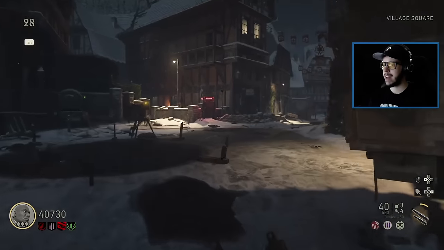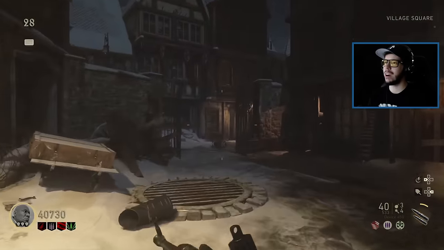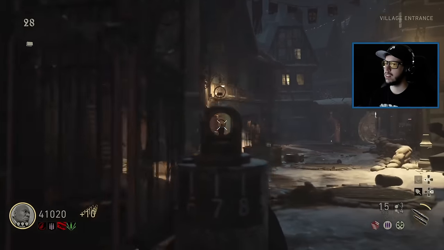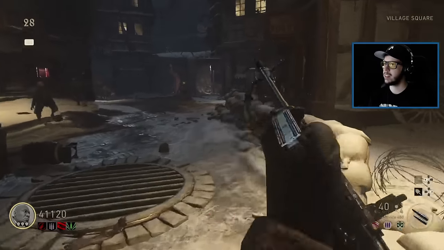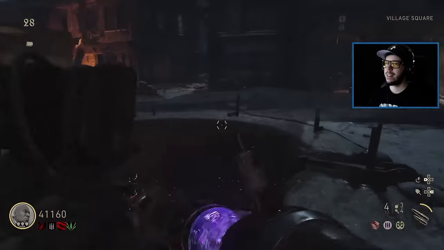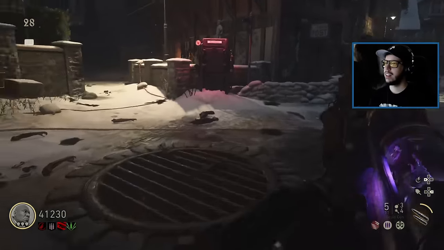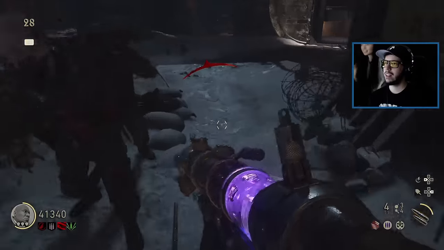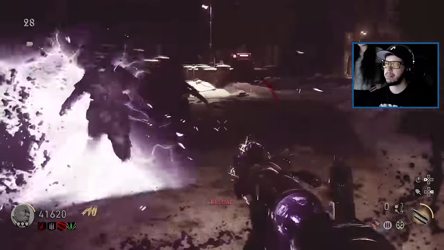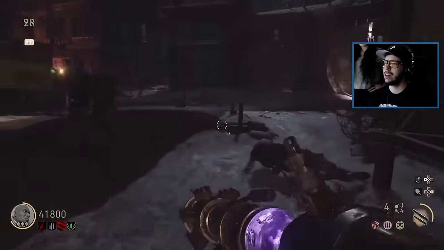I'm down to die. I don't want to live in Nazi zombie world no more. Yes, no, maybe so. I said come here. Okay. Oh, you are not going to have fun here. Okay. What do you want me to do?